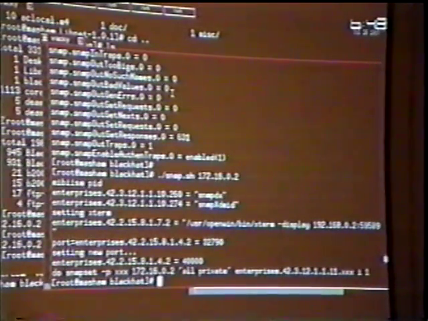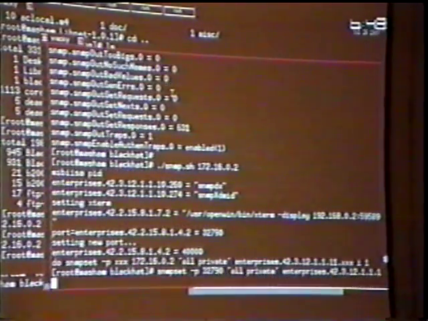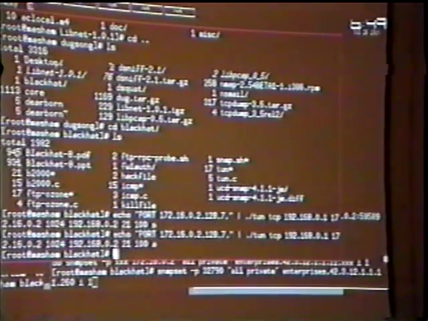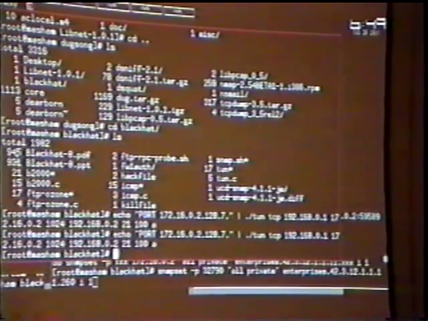Maybe. So I got to open up a port, another UDP port, so I can talk directly to the MIB process, not the relay.